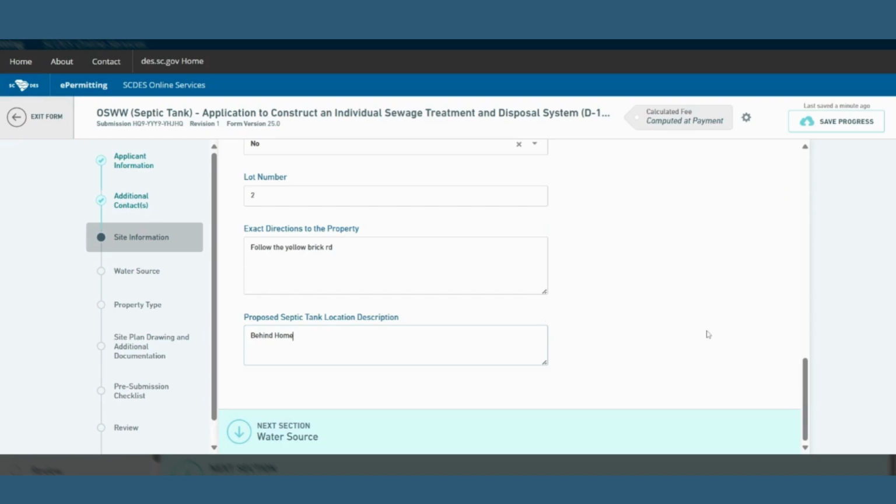Progress through each section of the form, ensuring that all questions have been answered appropriately. You will need to upload a site plan and plat or deed for the new site.